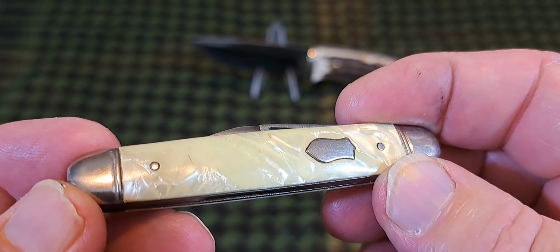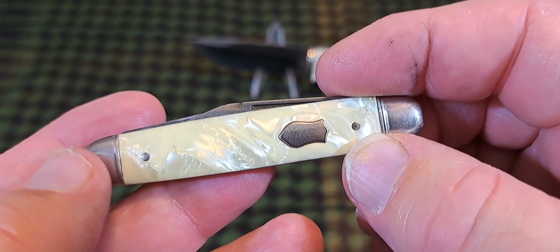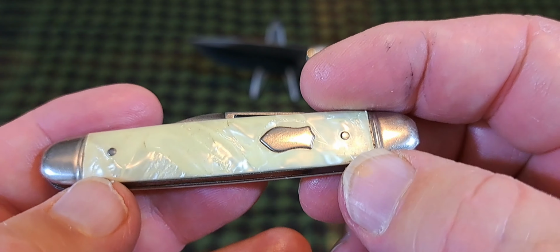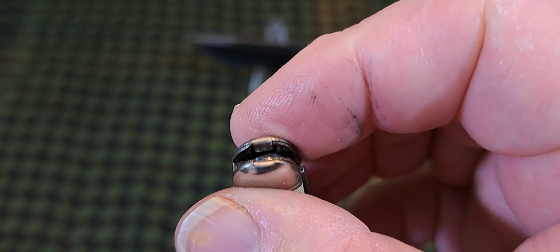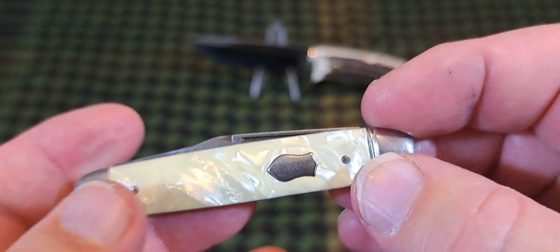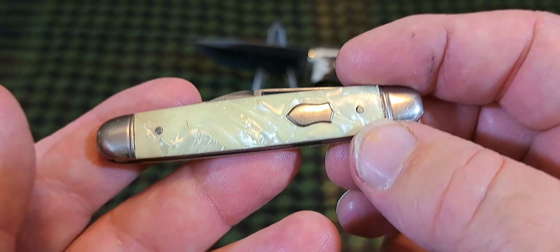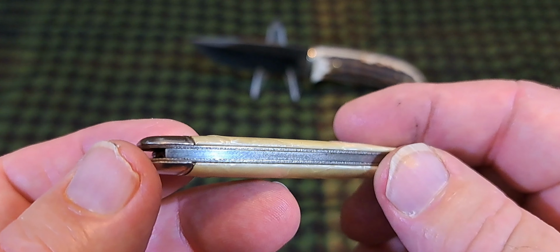And I suspect later, because initially in the early years, they just put these shell covers on and they didn't have these pins here. So this is not a true pin. It doesn't go through to the liners and pin to the liner like a normal knife. What they did here is these things had a habit of coming off. You can see it's just tucked in there. So if you hit this on something and broke it, the whole handle would come off of the knife. And so what they did later is they started putting these pins in there to make you think that they were pinned. Because people had quit buying these knives because these shellback covers were kind of unreliable.